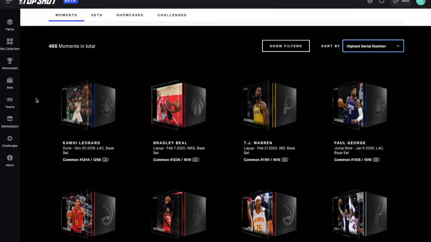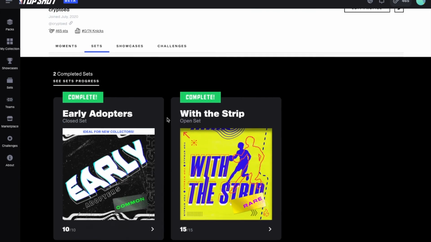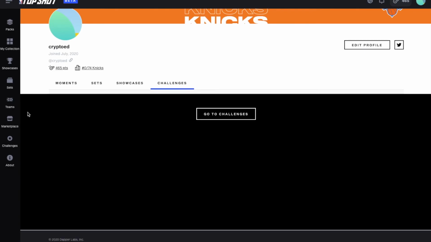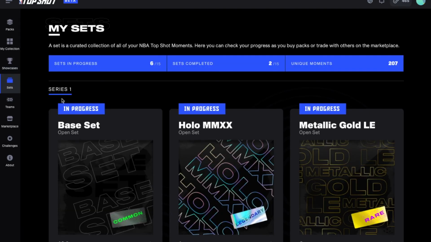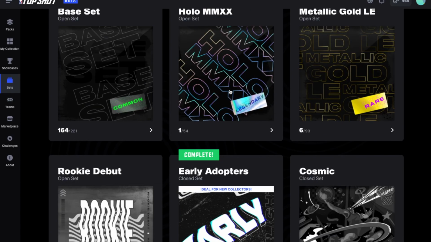They might have changed the text a little bit here. I'm not sure if these tabs were previously in it, but I was checking it out earlier. I thought it was interesting. This sets tab, once it loads, shows the completed sets that you have. I'm sure you can look at this on other players' pages. Look at the showcases. I don't think anything changed too much on showcase or on the sets page.